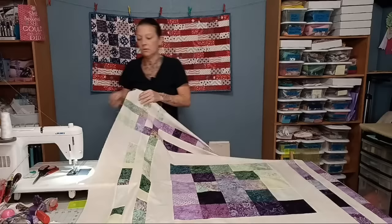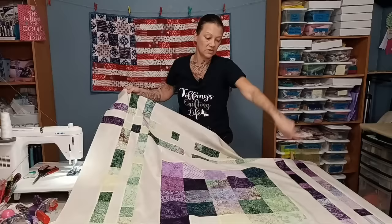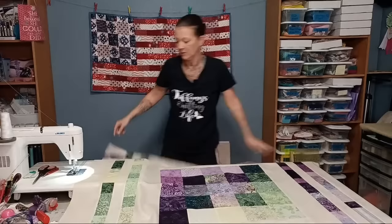So many options, but I like that at least the sides have the mostly green on the purple side and mostly purple on the green side. So that worked out good. It's the four corners that kind of got a little messed up, but there we have it.